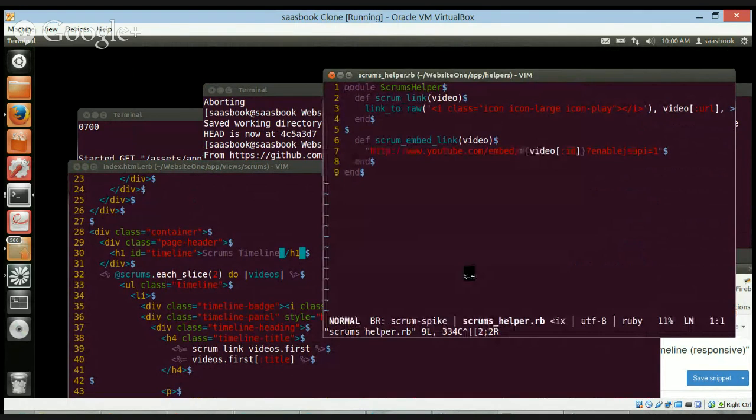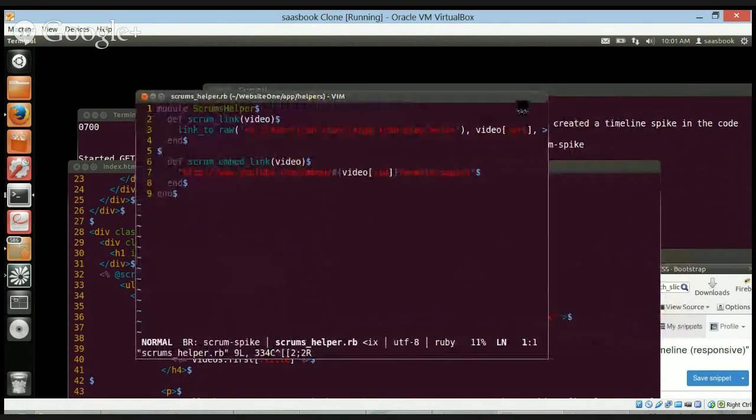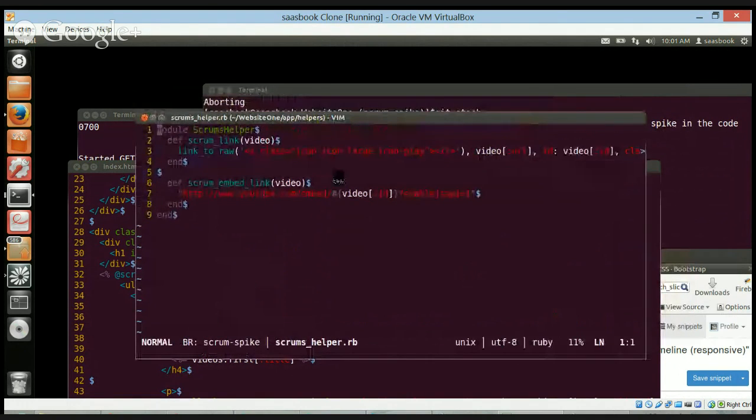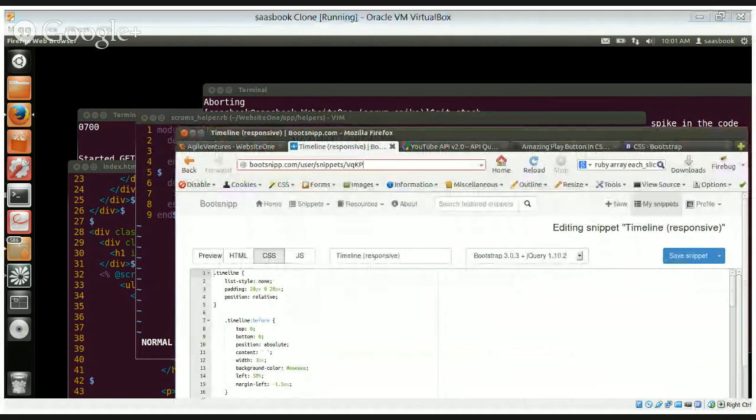So you put that in here then. Oh, okay, because this is where it's creating that. Icon large, icon play. And what was yours? Let's see. Href.